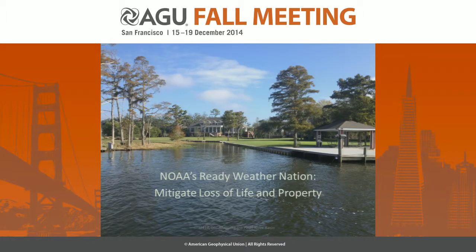So one of NOAA's strategic goals is a weather-ready nation. Part of that is to mitigate loss of life and property. This is a house that's built right along this area that you can see is not very well above ground level and very susceptible to floods. It is built raised, so this is generally where they park cars and put movable stuff, with the living areas above there. This is about a quarter of a mile north of the area from which we operate, and this is right along the east bank of the river.